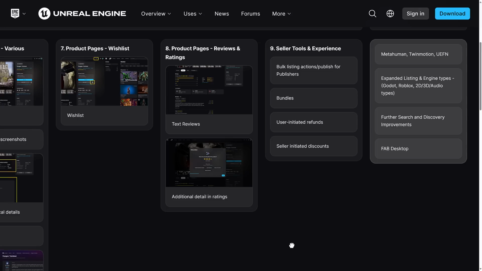So those are things that all launched without that it is going to be getting. We're also going to get a wish list feature, which, yep, there's no wish list right now on Fab. So that is one of the things we're working on. And then this one is super, super critical. It's one of those things that when Fab launched, you're like, why? What? You got rid of what?